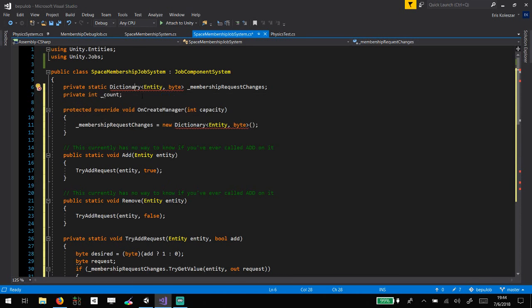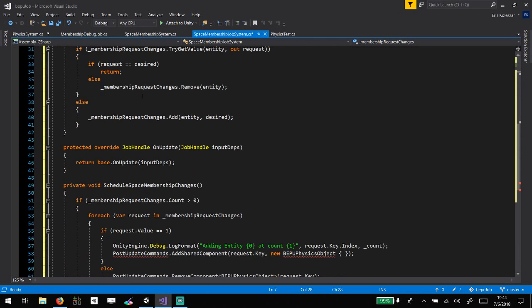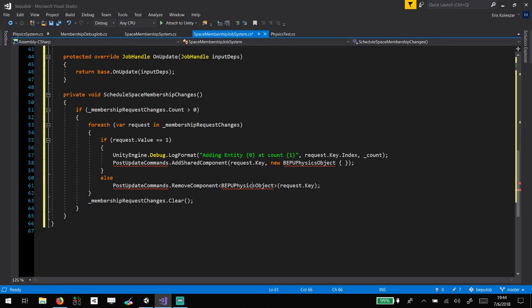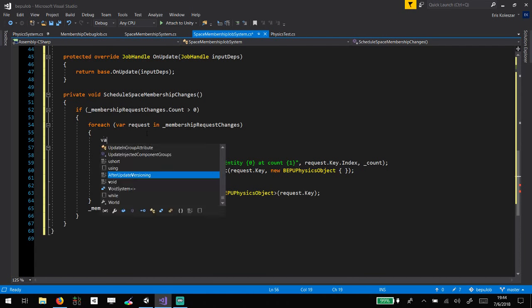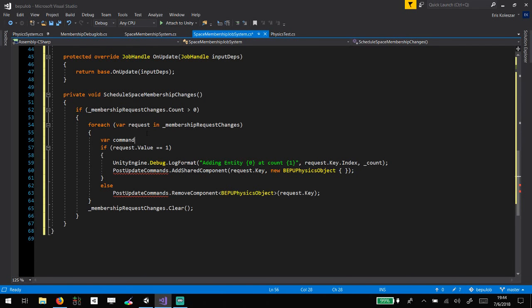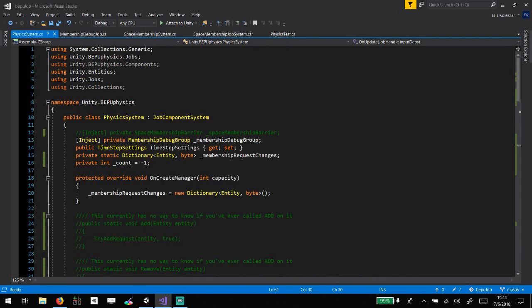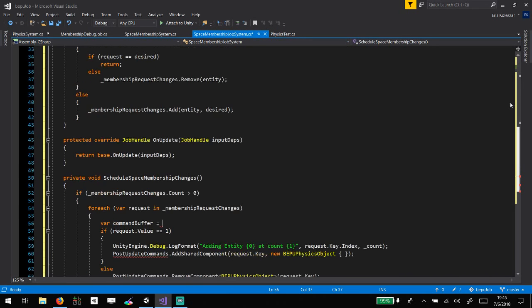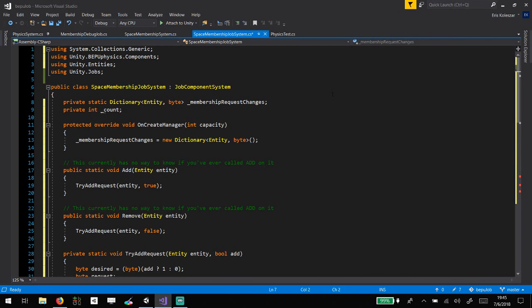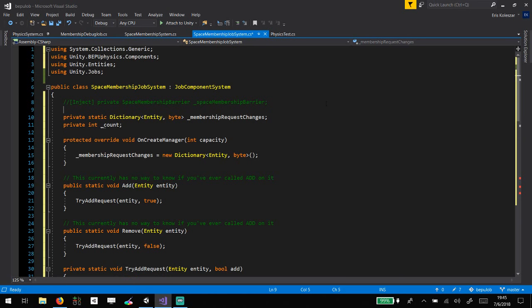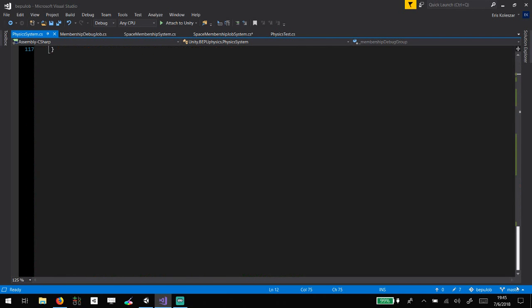Oh, okay, yes. Haven't told them I'm using that yet. Alright, and I don't have post update command, so I need to make a command buffer, and I need to get that from this barrier here, which also doesn't exist yet.